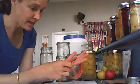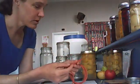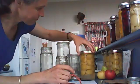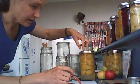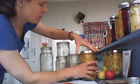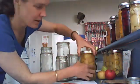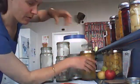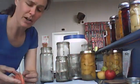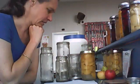I ran out of rings and I had to reuse some last week, and I had some failures with my bottles. So when I got to this stage and I checked, the lid just came off in my hand. So there clearly wasn't a vacuum seal there, so something went wrong with it, and I suspect it was the ring I was reusing. Nothing was wasted because we just ate that fruit straight away, but it wasn't a candidate for going on the shelf and staying for the winter. So use new rings wherever you can, or ones that are still in really, really good condition. That's ideal.